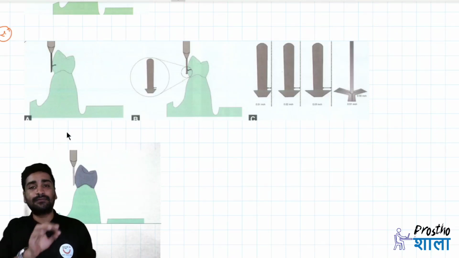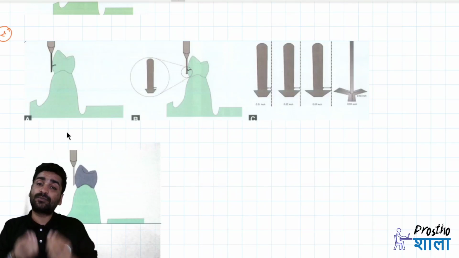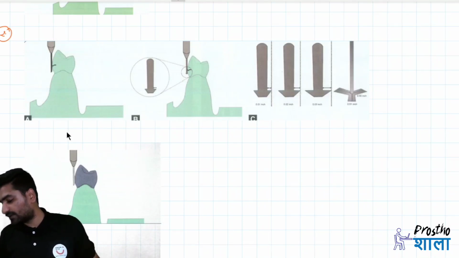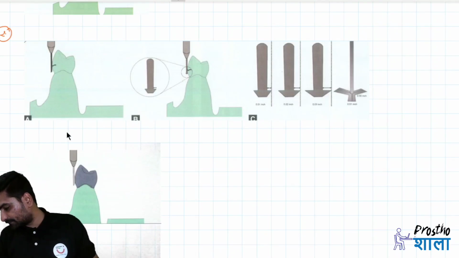You are marking some lines on the cast. To be precise, what are these lines called? They are called survey lines, because you are doing surveying with what? With a surveyor. So the lines which you will draw will also be survey lines, correct? So carbon markers are what? They are similar to the lead points which we see in the pencils. They are circular in cross section.